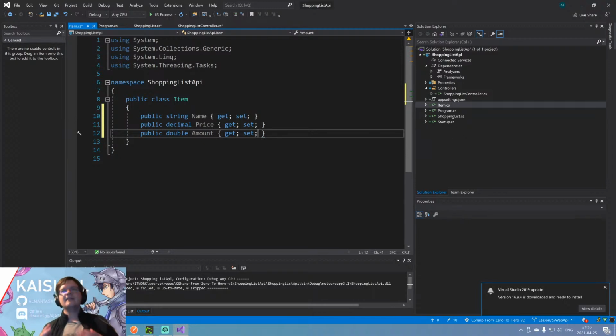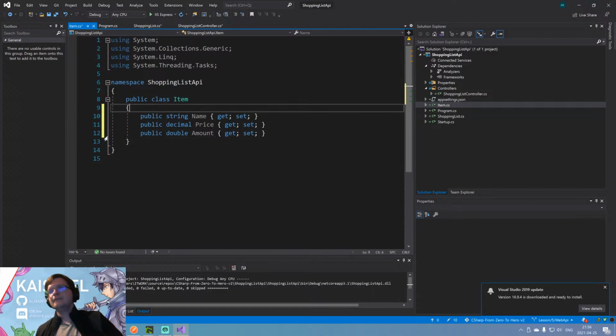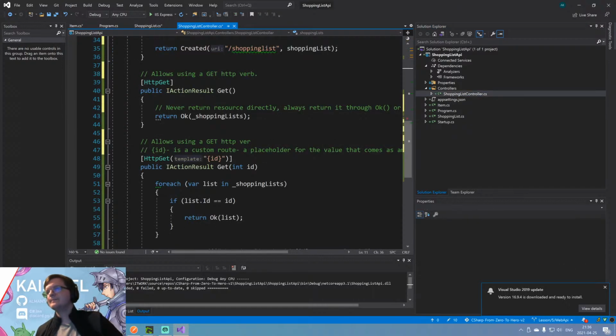It's like there is an animal, and then there is dog and cat, which are also animals. So that's the same principle here. But about it, we'll talk more in 2 lessons. All right, so we have an item.